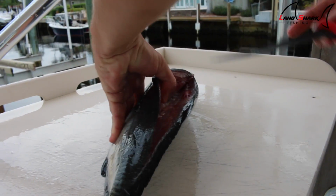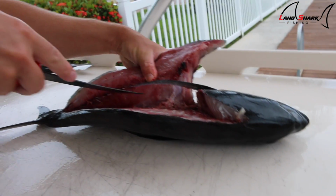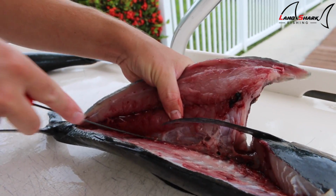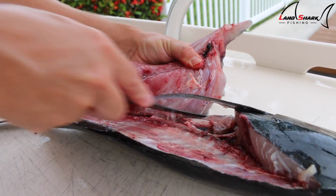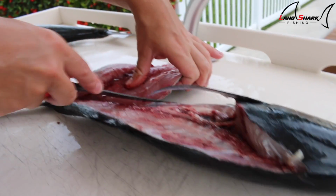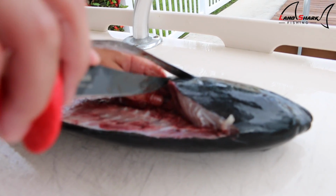So I'm cutting along. Put that right there, cut through all those bones. And actually, for how big they are, they don't seem to look like they have a lot of meat on them because a lot of it is bone. Let's see what's in his stomach. See what these guys have been up to offshore.